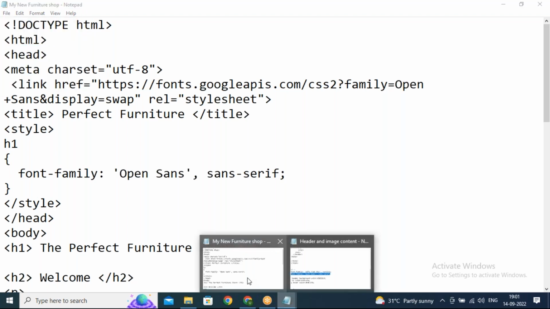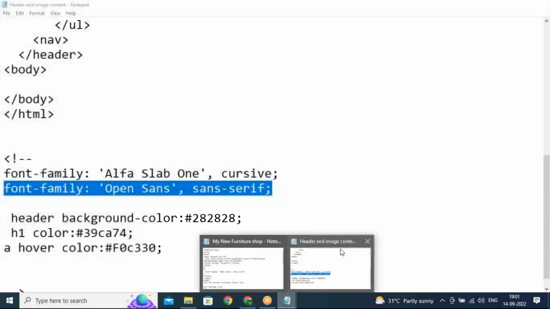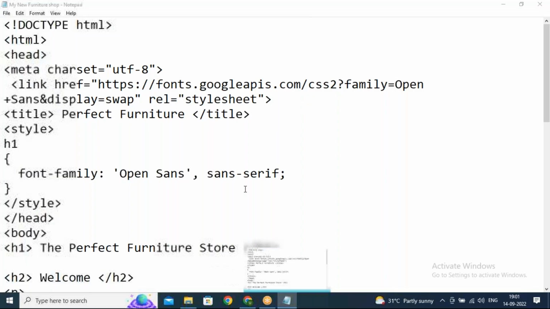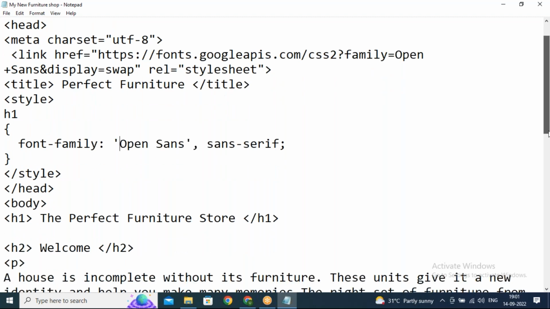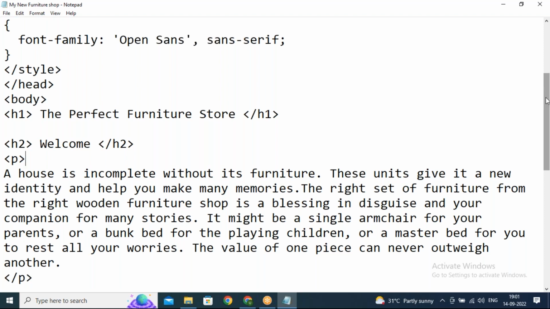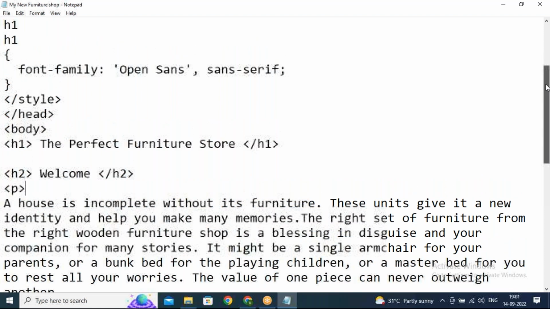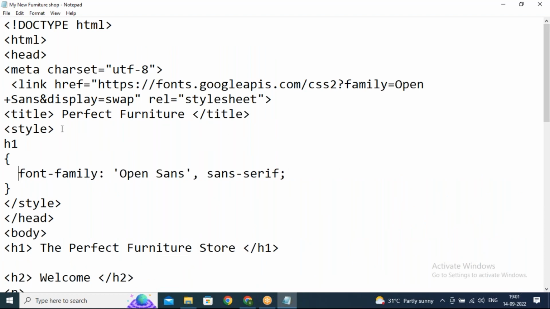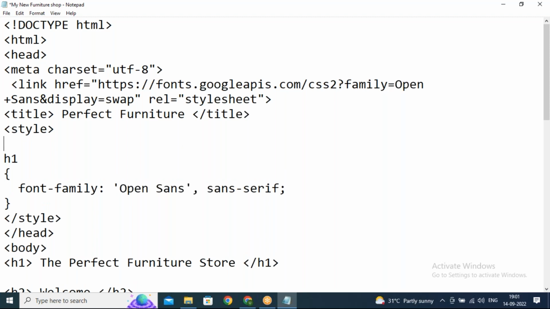Okay, now here one more change you can make. Right now, I want the same font family to be used for all the text in my web page. See, basically the styles I have are H1, H2, and paragraph. For all these, I want the same font family to be used. So what I can do is give the universal selector, right?